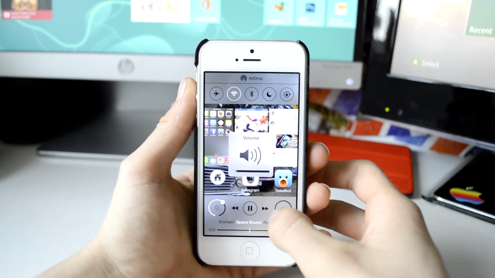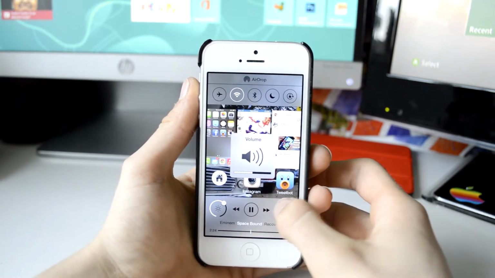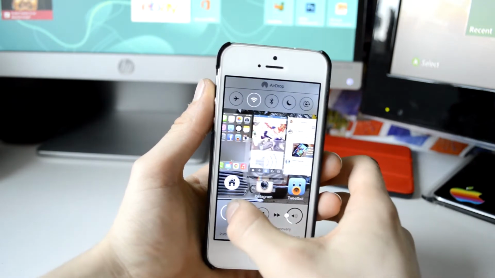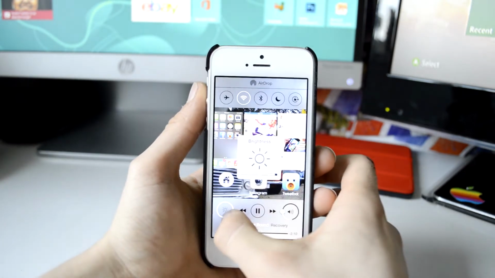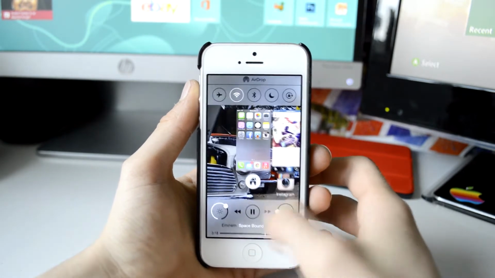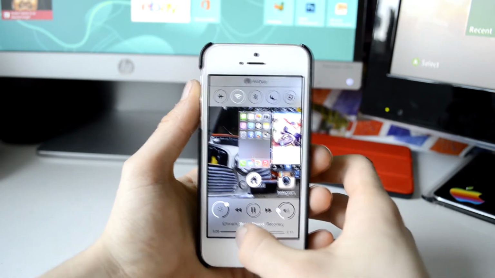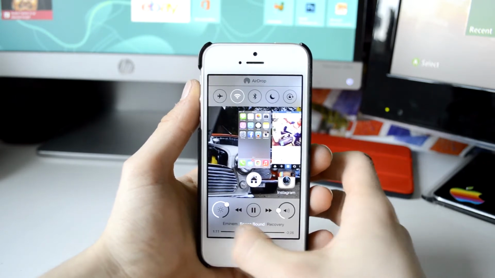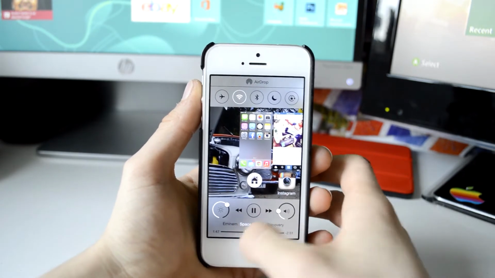You can do your volume up and down, your brightness up and down, just like you always used to be able to with the standard Control Center. But it all adds it all together. Personally, I don't think this is quite as nice as the previous generation of Auxo. But obviously, this is iOS 7, a new generation of operating system entirely, so they have to make it look more like iOS 7. And by no means does it look bad.